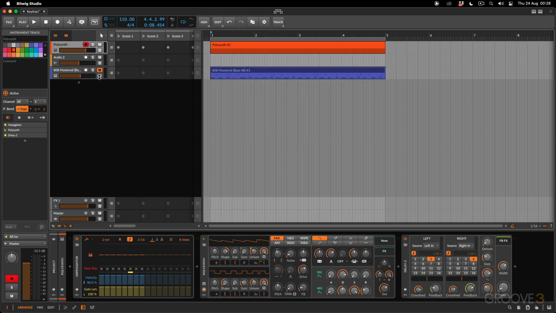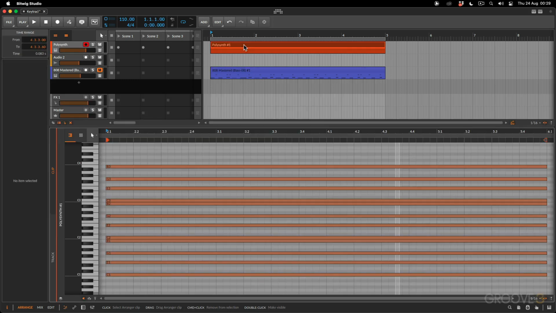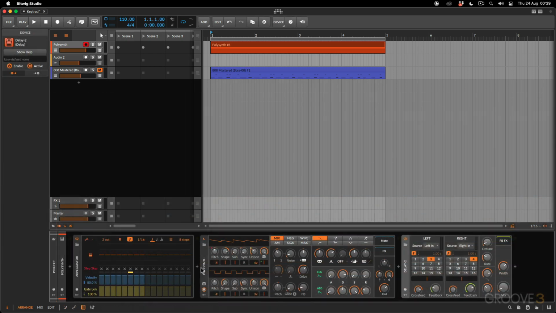So first off here, I've got a polysynth instrument set up like this. It's got an arpeggiator in the beginning that's transposing a chord that I've got. So if you look here, I've got quite a big chord. It's going all the way from C1 to B3, but it's actually just some extended notes that are playing out a C major 7 triad. I'll show you in a second why I've got such a big range, but that's just so you know what's happening. So this is going into the polysynth, and then after that, I've got a delay, and it sounds like this.